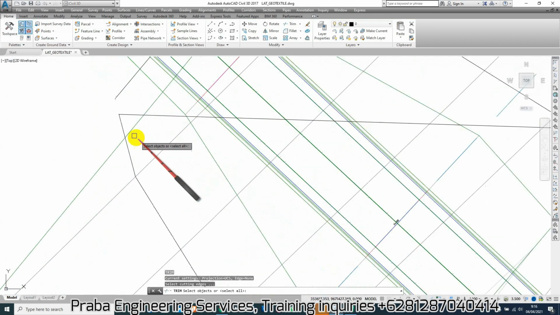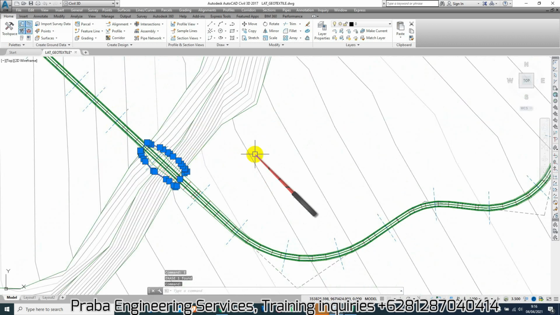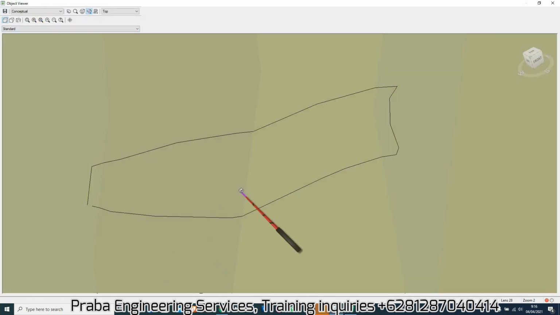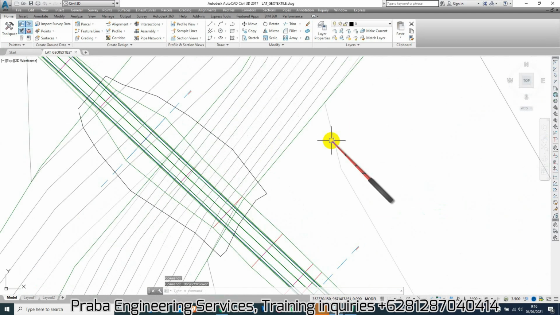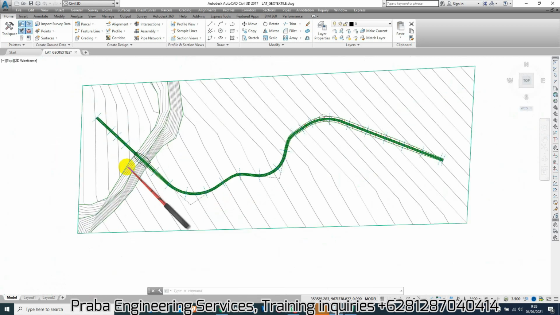Okay, let's trim this one. This is the location, and this has already become a 3D polyline. This is the exact location of the Selected area. We need to supervise the geotechnical person or geotechnical engineer, so they can decide which location needs the material changed.